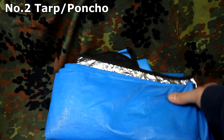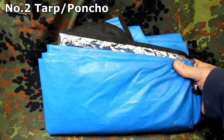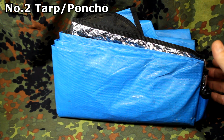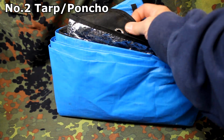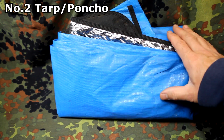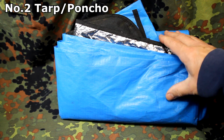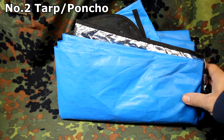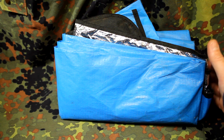And one of the reasons why this is number two is because you can only live 3 hours in harsh conditions. And this will wrap you up and get you through those 3 hours. These can also be used for shelter, and they do have eyelets. And it can be a ground cover to keep you warm. There are so many reasons why having a poncho or a tarp or even a heavy mil trash bag. One of the things I always keep in my kits. You can do a lot with that as well.